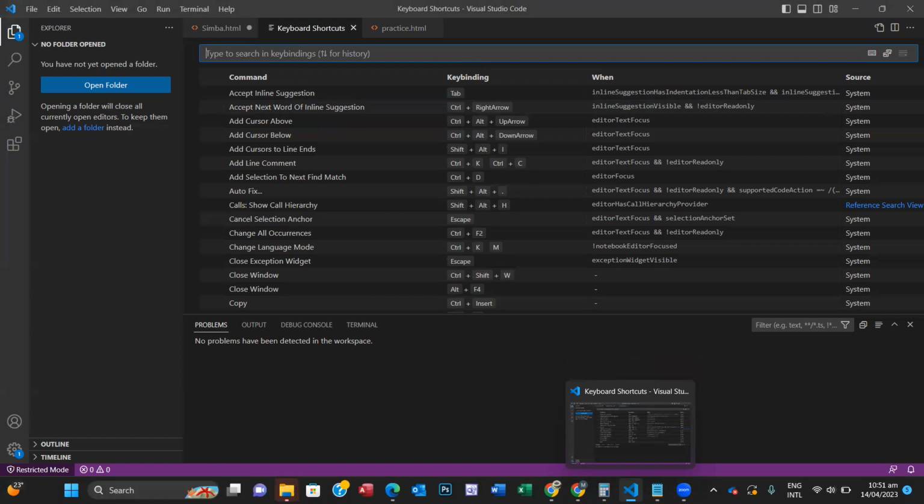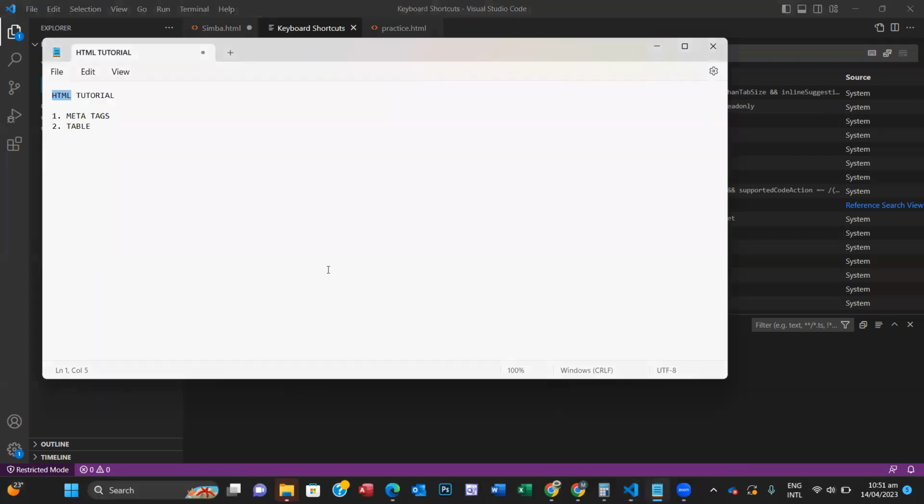You can use other IDEs like Microsoft Expression, which is just drag and drop. But really, what I want you to know is I want you to understand the codes and what each code does. So I highly recommend you use Visual Studio and hard code everything. Okay, so just follow along what I do and we should be okay. So now in this tutorial, I'll be covering meta tags and table tags.